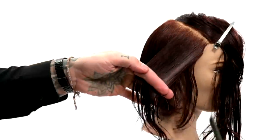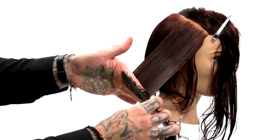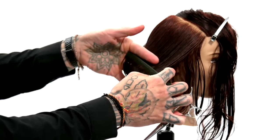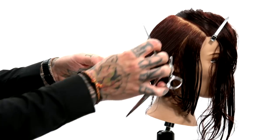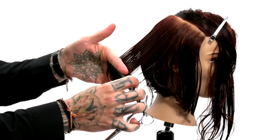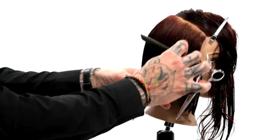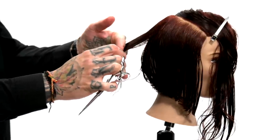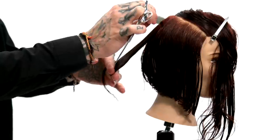Or finger, and I'll just clip that out of the way. Combing that hair back. Once again, I'm trying to keep my fingers and comb parallel to the section. Check for my guide. And what's cool about this is we've started to play with the idea of counting sections, like I mentioned before. And the reason why is for balance and consistency. Now, on this particular haircut, we're creating something that's asymmetrical, so it's just as important to count your sections with that as it would be with something symmetrical.